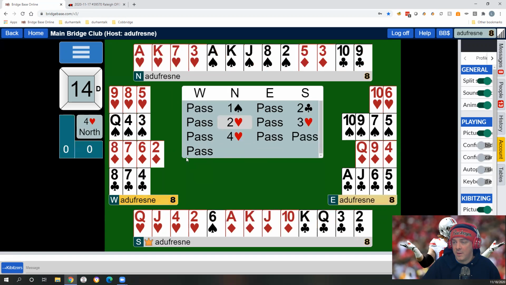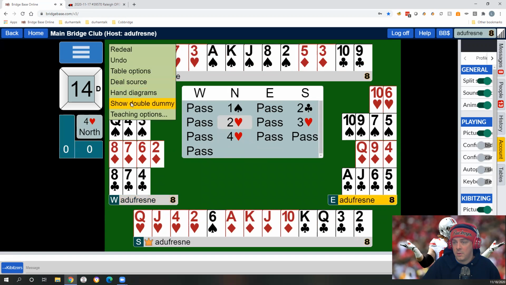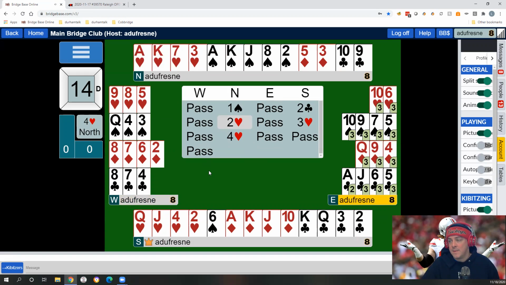I don't know. If we look at the double dummy, I think everything is going to be making 6. We need to get a pass on the table first. Yep, everything's making 6. Oh, actually, everything is making 7 except the ace of clubs. You have to cash the ace of clubs because if you don't, declarer can eventually come to 5 spades, 4 hearts, and 4 diamonds. So double dummy, it was actually necessary to cash the ace of clubs against 4 hearts to hold it to 6.